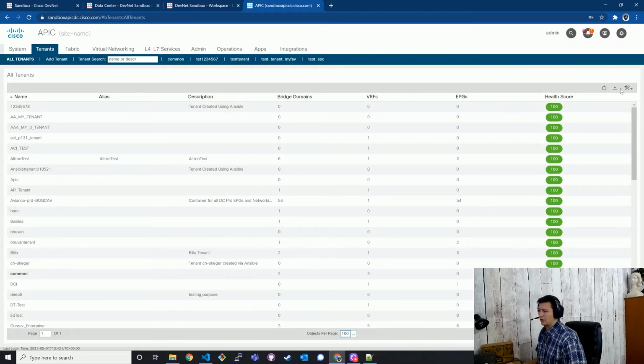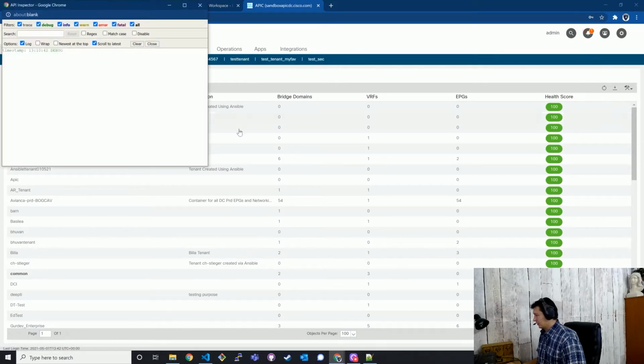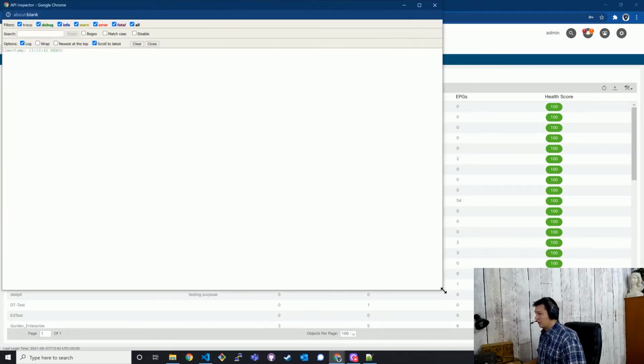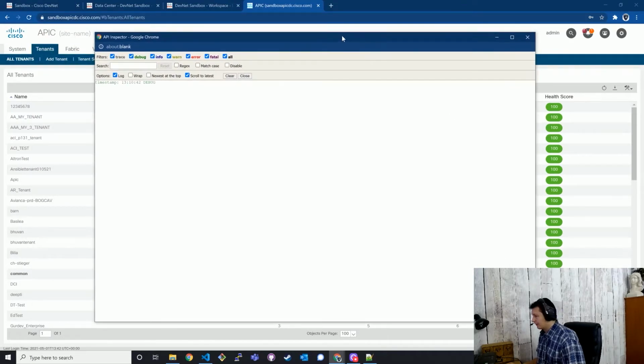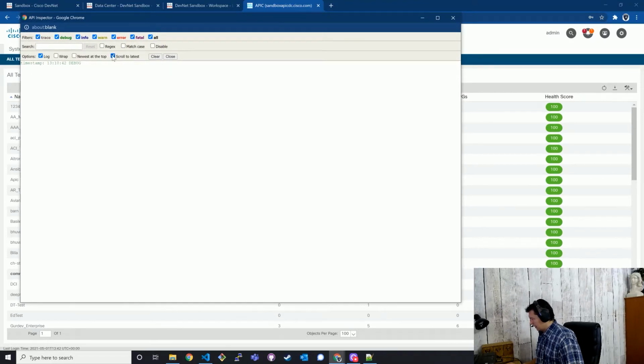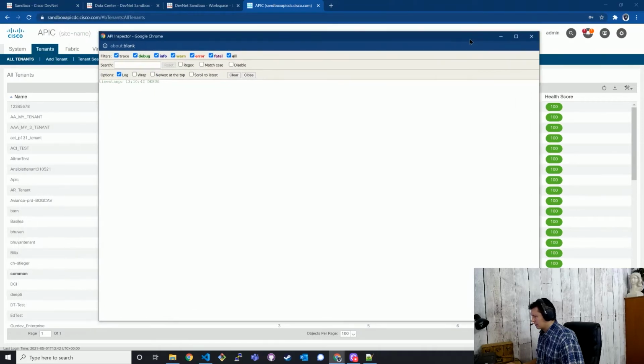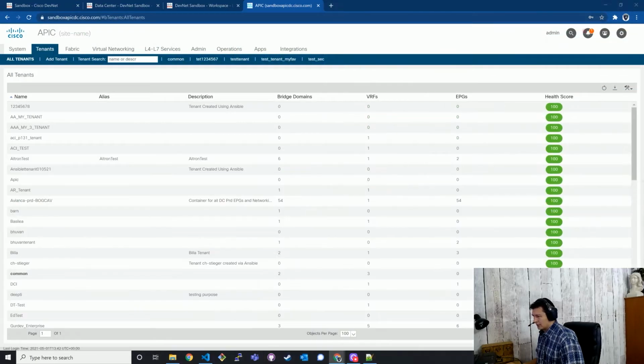If you don't know how to create the tenants from the first time around, you're first going to go to this little gear here, and you're going to open up the API inspector. This is your bread and butter when capturing any call in terms of turning it into a function that can be configured on the APIC. Okay, I do not want to scroll to the latest section, so let's just pull that off to the side and I'll bring it back now. In order to create a tenant, you need to go to that little toolbox and say create new tenant.